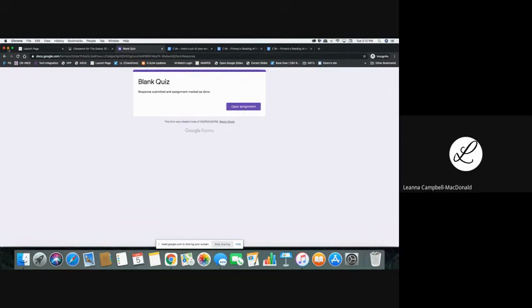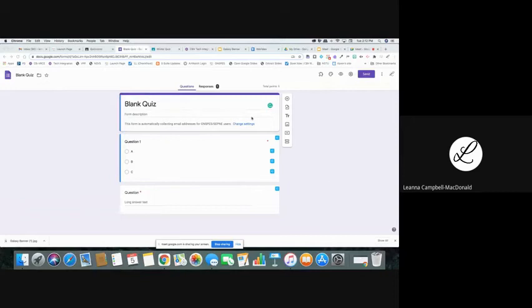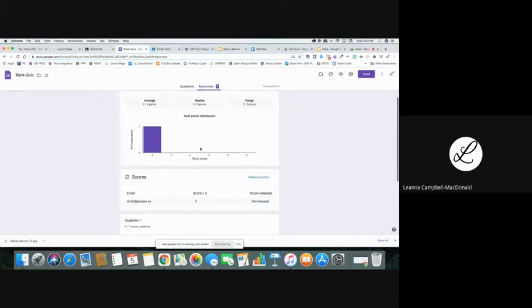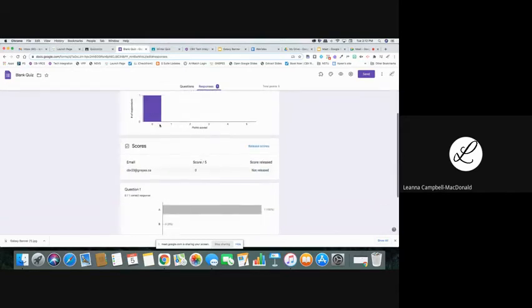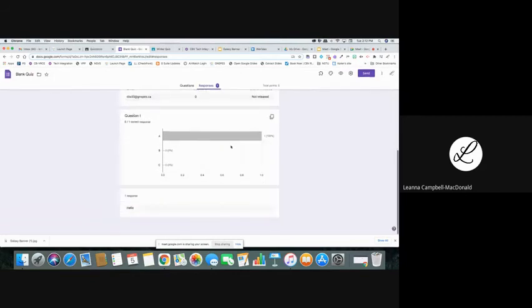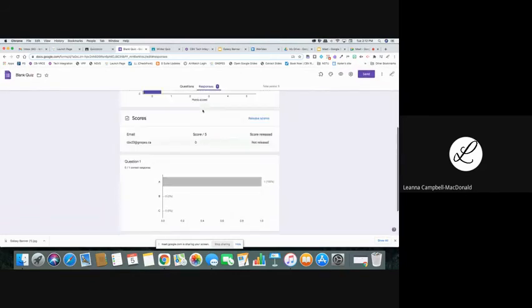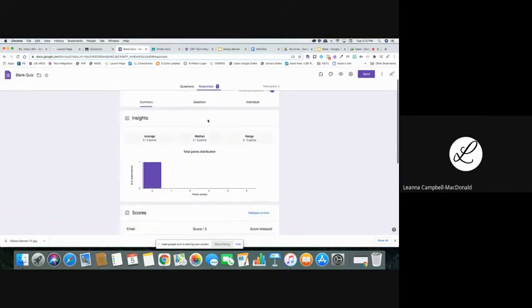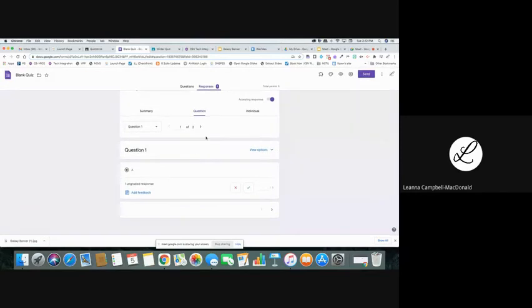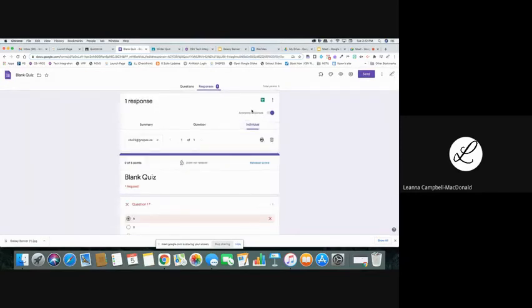Okay, back to being a teacher view. I'm now going to hit the responses. I can see one student has sent the responses in. This is a summary of the number of respondents and so on. It's showing all the people's email addresses. Oh, one other thing that I should have said to you, and you'll see this when I get to the individual ones, you can look at this by question also, each question at a time. I like the individual responses.